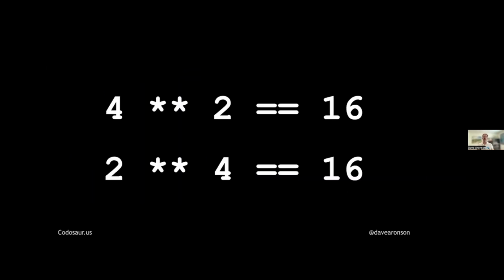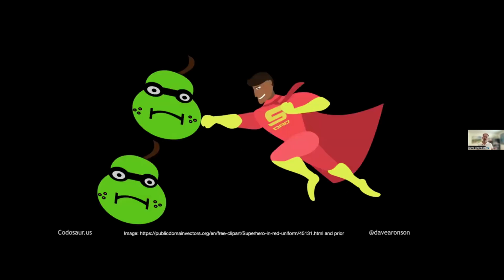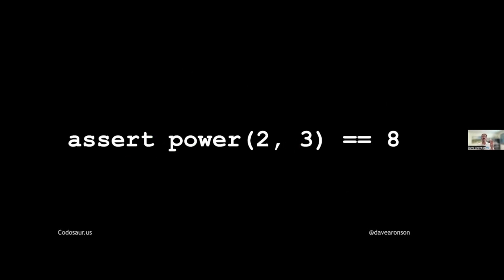But the pair of argument swapping mutants survive because 4 squared and 2 to the 4th are both 16. But we can attack those mutants separately. No need to kill them all in one shot and be some kind of superhero about it. To kill these, again, we can either add a test or adjust an existing test to do something like assert that 2 to the 3rd power is 8. 3 squared is 9, not 8. So this kills the argument swapping mutants.